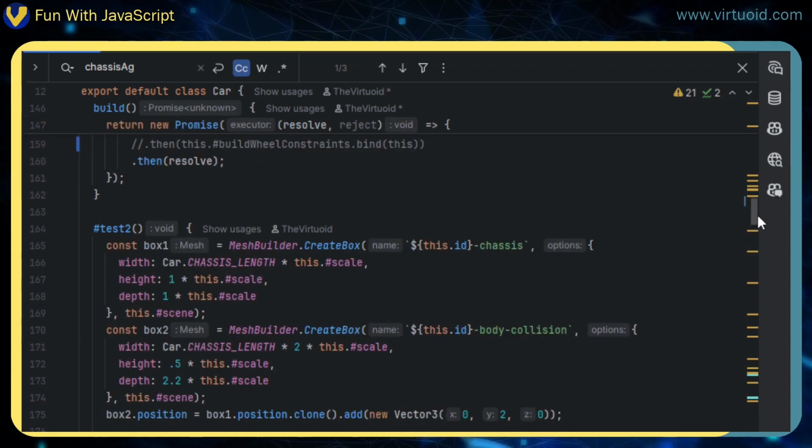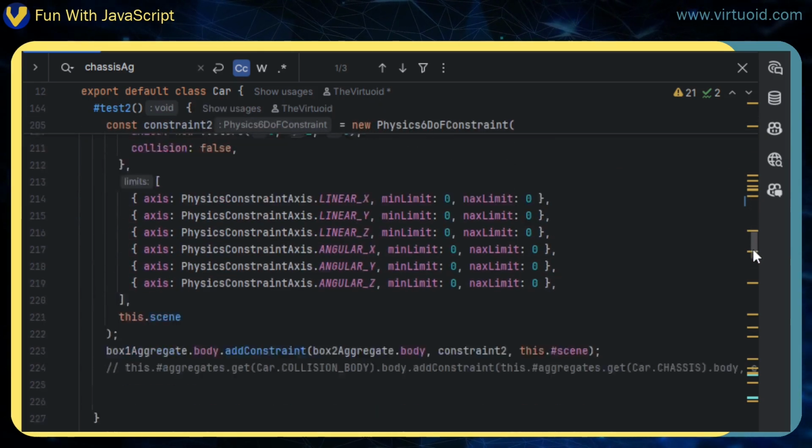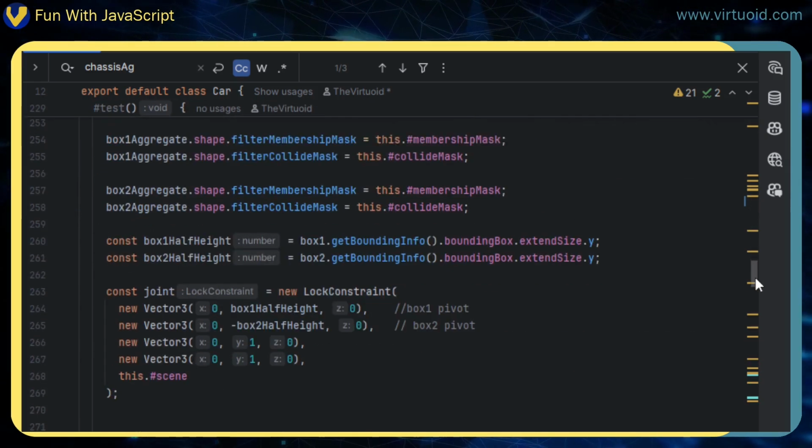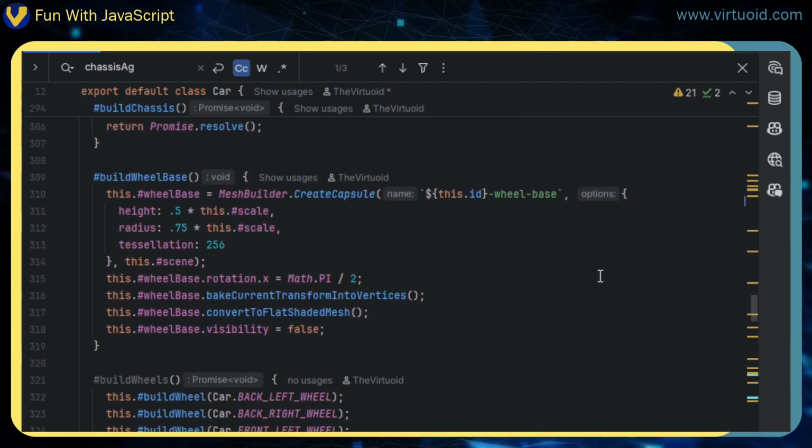Let's take a look at the wheels themselves. Wheels are very interesting. The first thing we're going to do before we do anything else is build a wheel base. The wheel base is the base of the wheel itself.